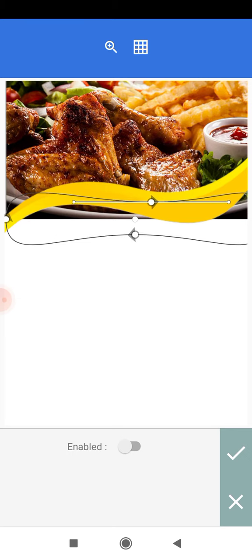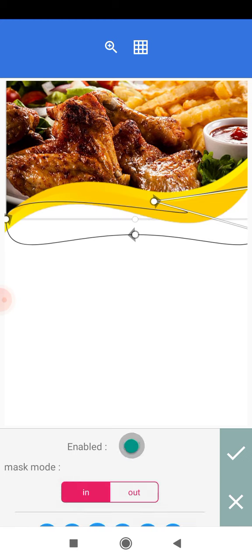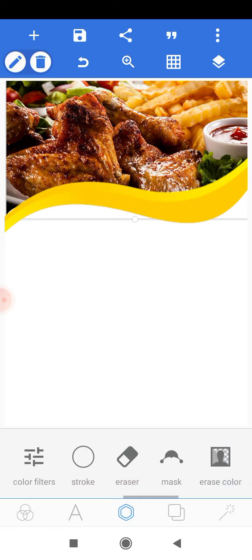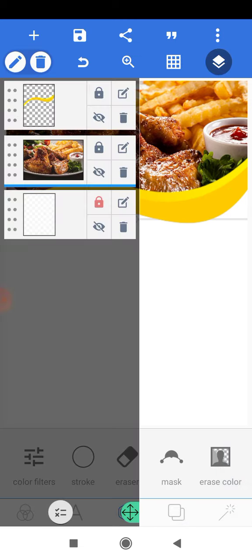So we'll drag it, so we're just trying to place it properly so that it doesn't mask out an important place there. So we'll mask it out, and then we'll click OK. So we'll head on to our layer here and we'll lock them to keep them in place.